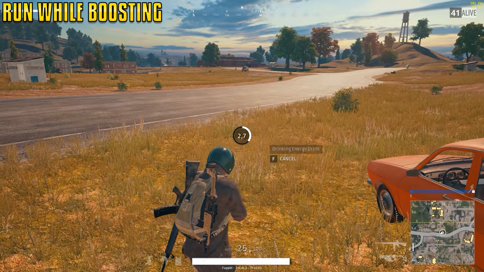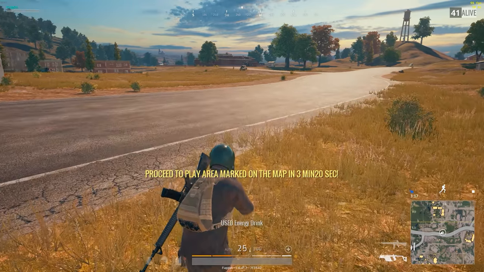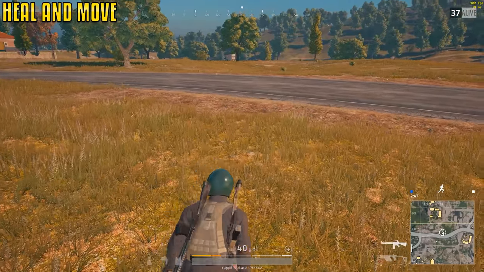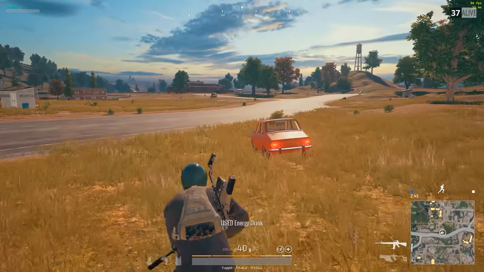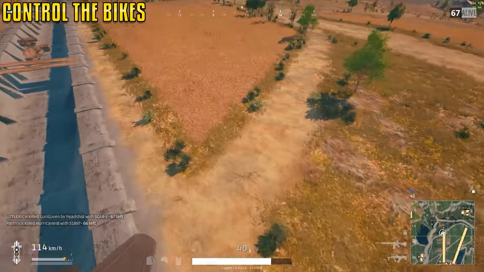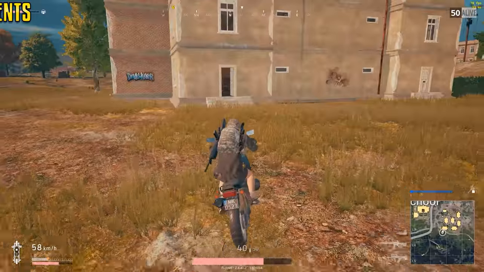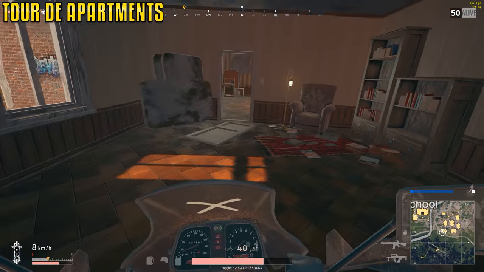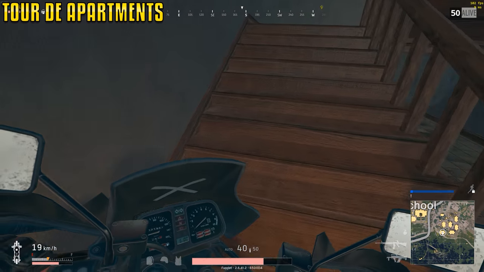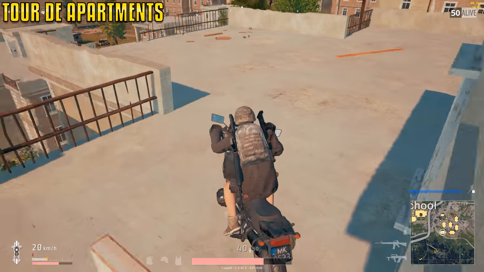You can run while healing, boosting, whatever at 0.5 seconds. If you need to heal in an open field, just move around a little bit. You can control the bike in the air with control, space, E and Q. The bike is a fun vehicle, because you can kind of take it a lot of places, such as this apartment house. You take it all the way to the top. So, explore.